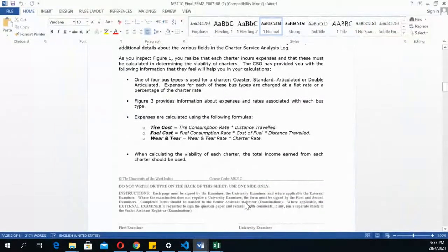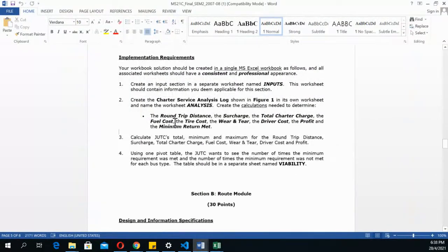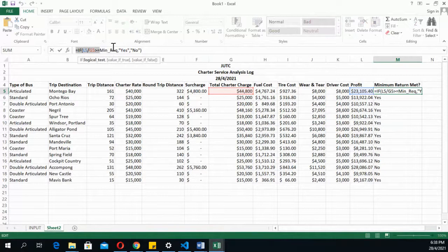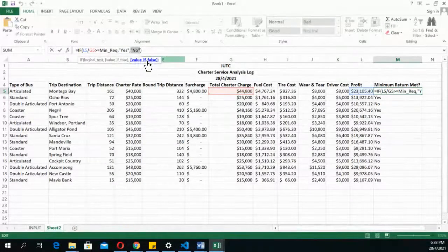You want to be asked, where is this now? Yeah, we're not going to ask you such simple stuff here in the exam. I think why they did this was because it was a long year now. Try it again, man. Just work out the percentage first. Work out the percentage first, man. And then put the greater than or equal. And you could put the 0.55 if you wanted there, just to test it. Then comma, what happens if the thing is true? What happens if the thing is not true? You shouldn't get an error though.